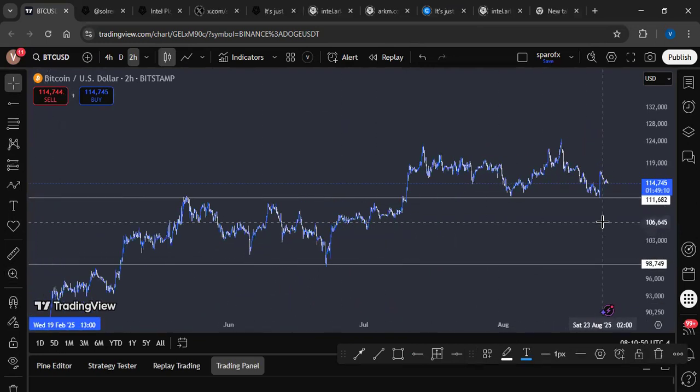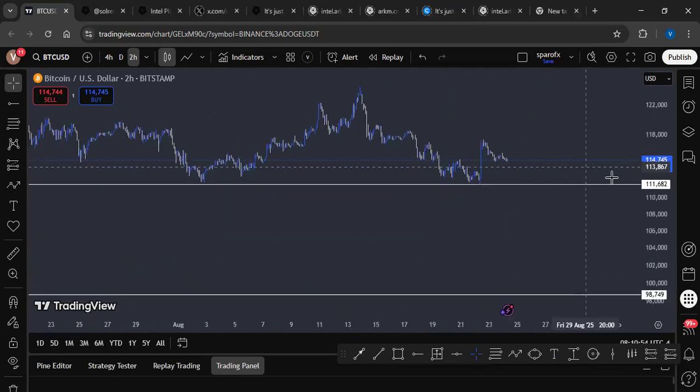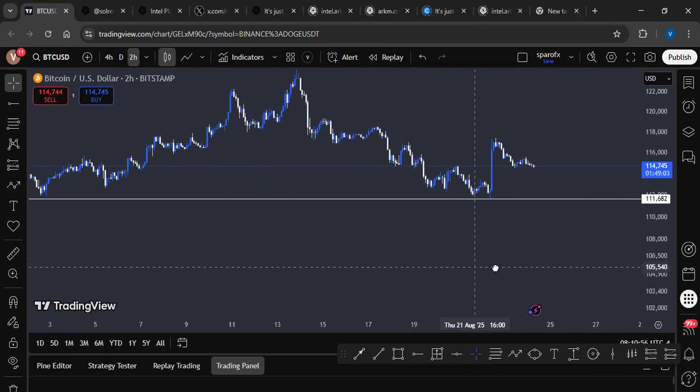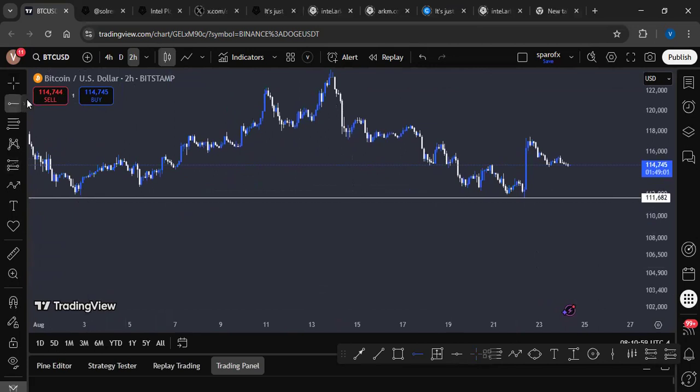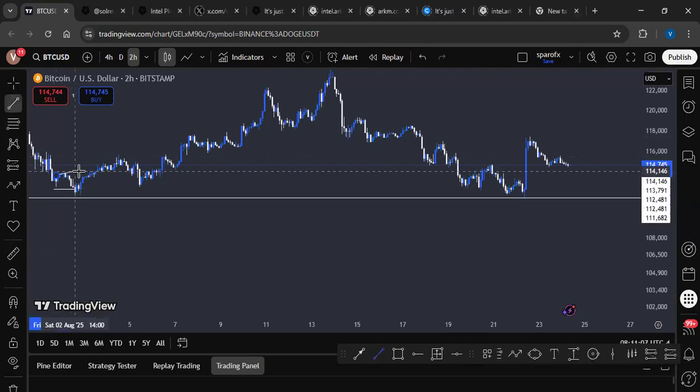Down here, there was one. Now, remember, where the price actually bounced off from a key level. And within that key level, there was a change of character around here. First, before a change of character, there needs to be a liquidity sweep for the low to be protected, right? Now, there's a change of character right here.